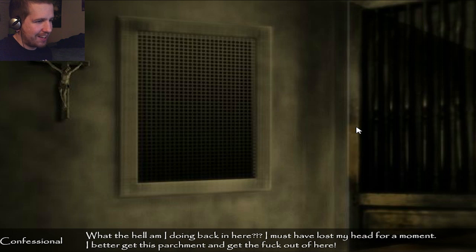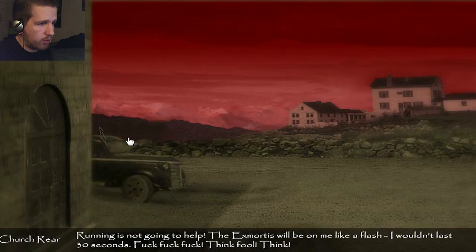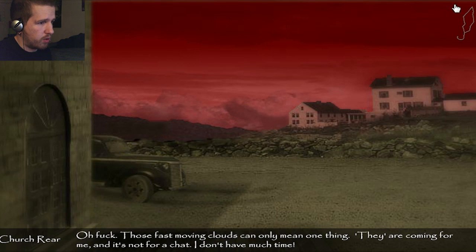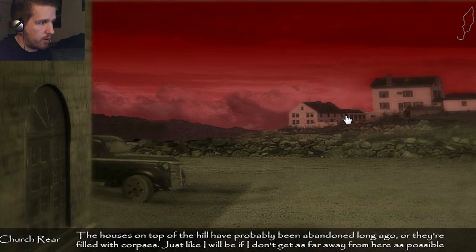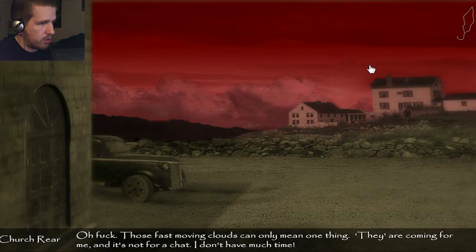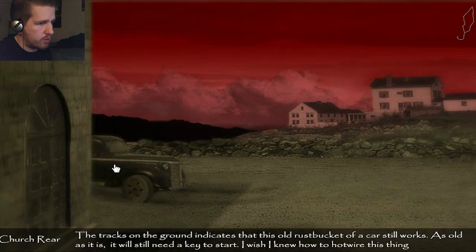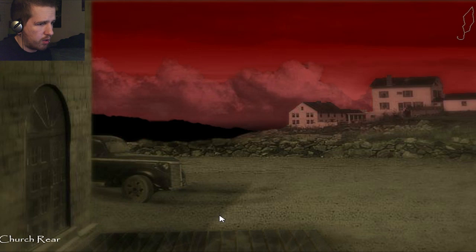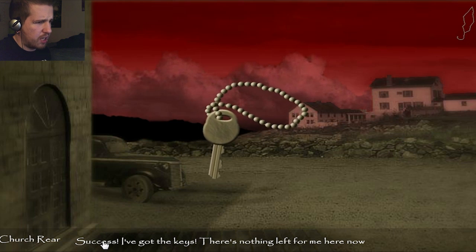What the hell am I doing back in here? I must have lost my head for a moment. I better get this parchment and get out of here. What's this? A coat hanger? Okay, so see, there's something going on. Got it. What am I supposed to... What do I use? Oh my god. How do I... Success, I got the key. What? Where was the key? I was just clicking around and I picked up the key.